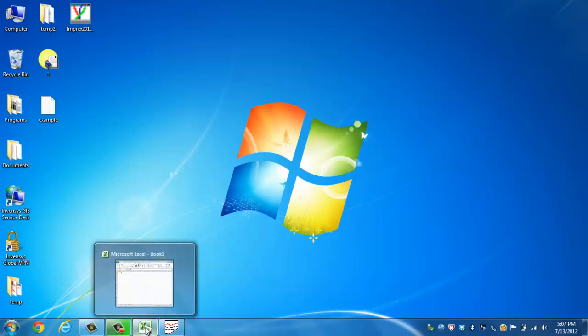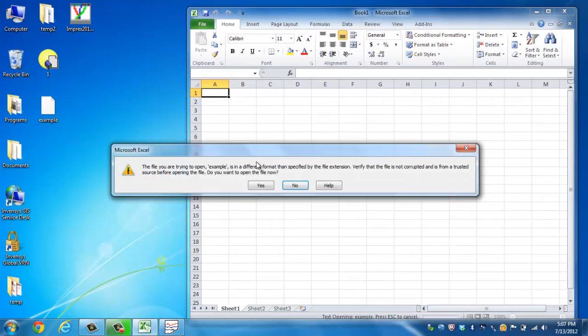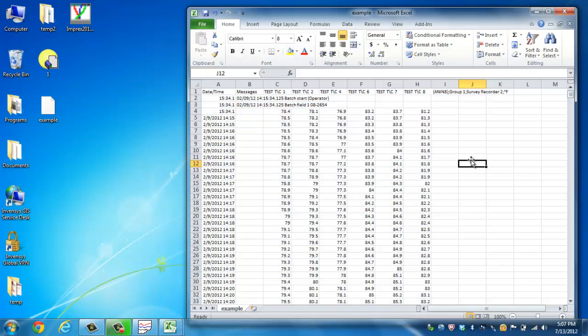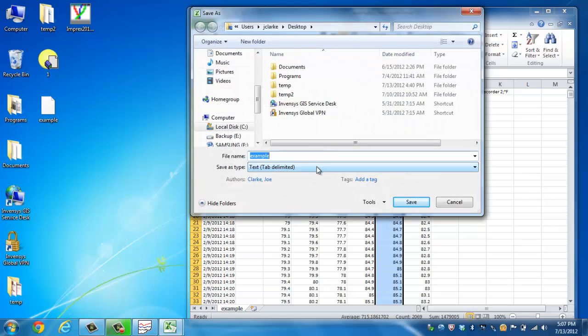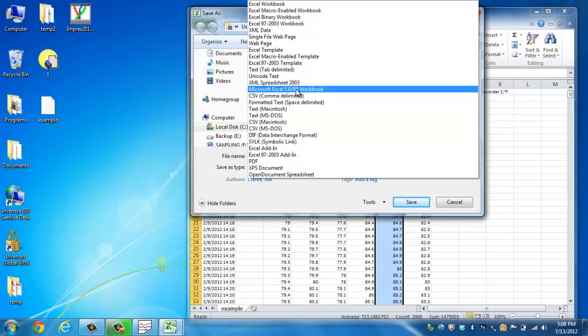with no extension. And what we're going to do, now that we've got Excel open, is take this file and drag it over into Excel, and it's going to come up with a little warning message. And we do a real quick format. You see, now we're looking at the spreadsheet data within Excel. The reason why I don't give it an extension is because different versions of Excel use different extensions. What's ideal is to not give it an extension, drag the file into Excel, and then once you're done making any kind of modifications, font changes, deletions of specific cells, you can go in and save it as a text type or as any other kind of format that you want. That way you have a little bit more functionality and really determine the way you want your spreadsheet to look.